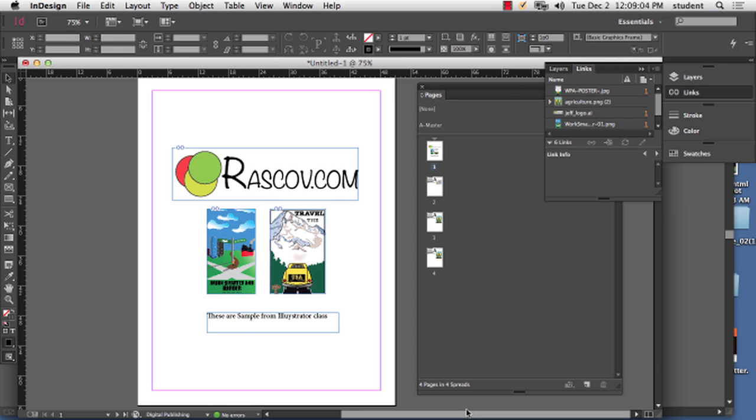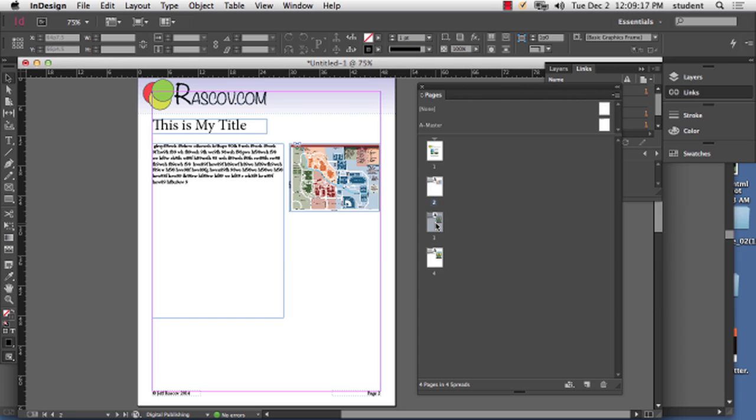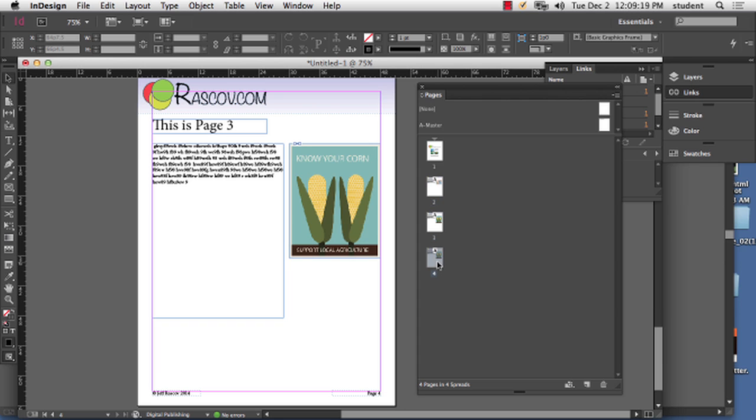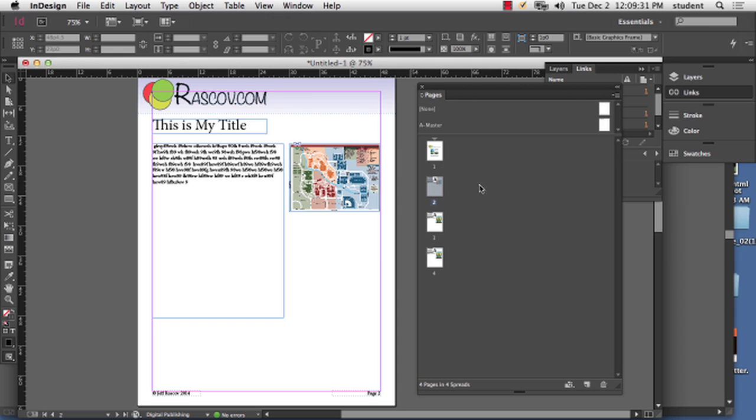There we go. So it's a really important application, I think, that you should all learn. You'll notice I have multiple pages now. I have my first cover page. It doesn't have the master. My second page has the master. My third page has the master. My fourth page has the master. Notice how it changed the page numbering automatically from my cover page to this page to this page. And you can fix that if you wanted this to be still page 1. You can actually just remove it off this first page and things like that. There's ways of fixing that.